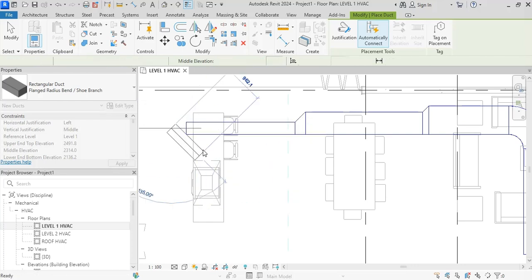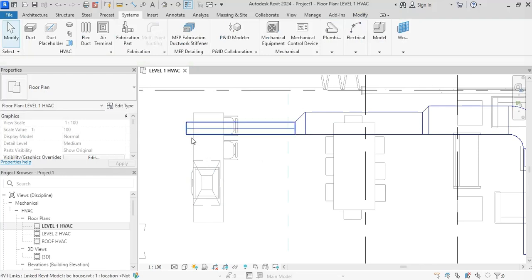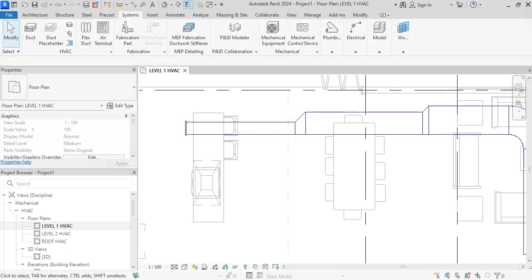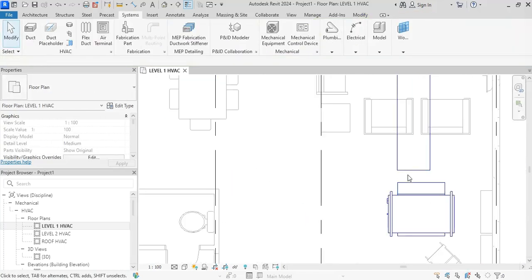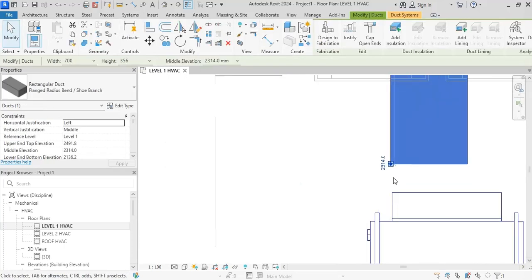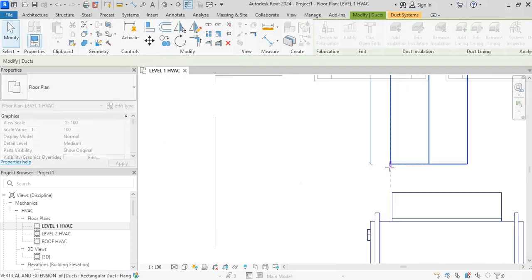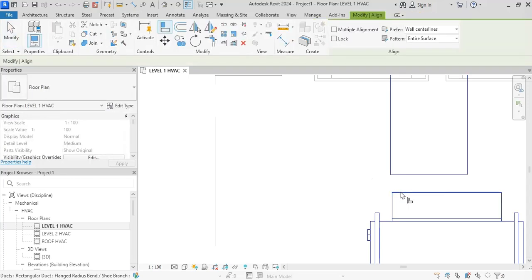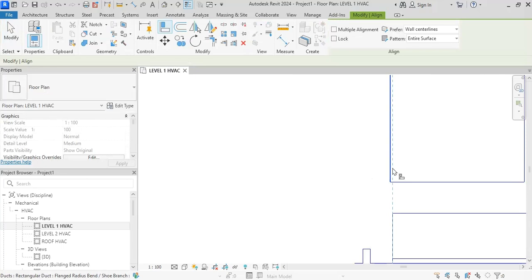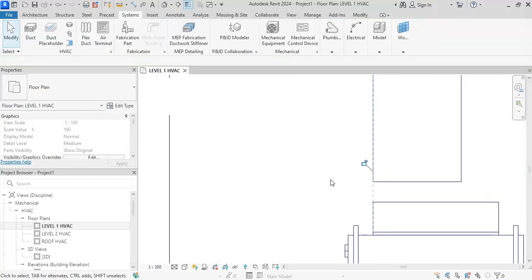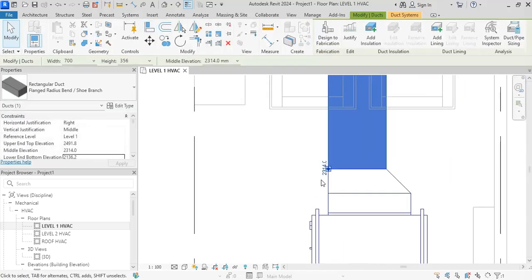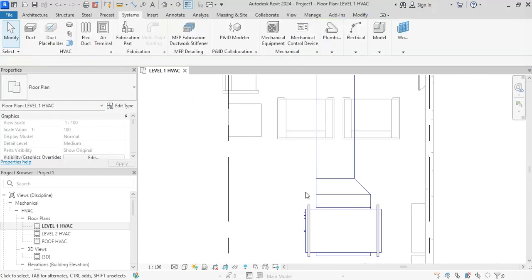Now it looks very good, and I want to cap this end also, cap open ends. And now I want to connect this segment of duct to this duct from the fan coil unit. Oh, first I need to align it, AL, and then press the reference first, then the duct second, then I press this one, and then I drag it all the way down. So Revit has made its transition for us.